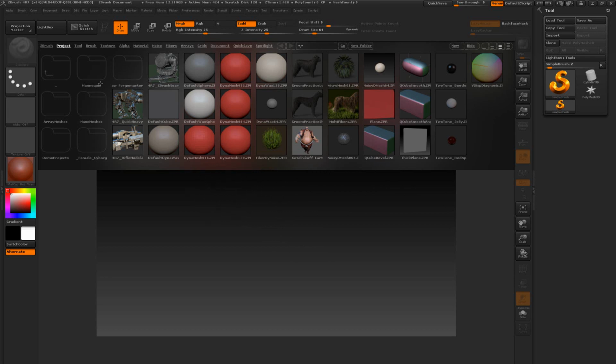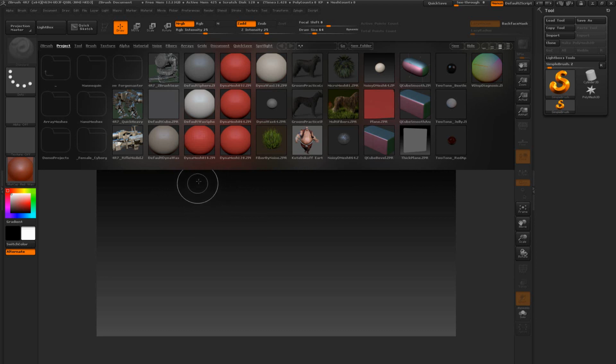I've made my UI more or less just like the UI you would see on your side the first time you open the program. In my case, I'm working with ZBrush 4R7, so in case you're working with an older version or maybe even a newer version, if something is not the same, I'm pretty sure it's going to be easy to follow. Alright, so let's start from the beginning.